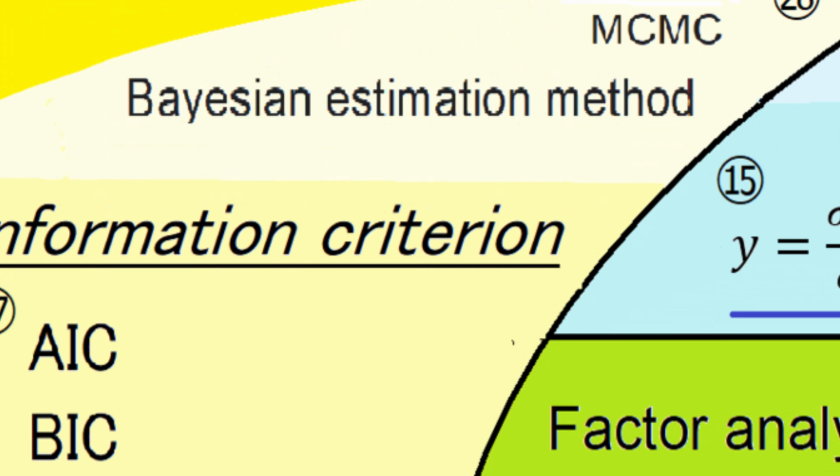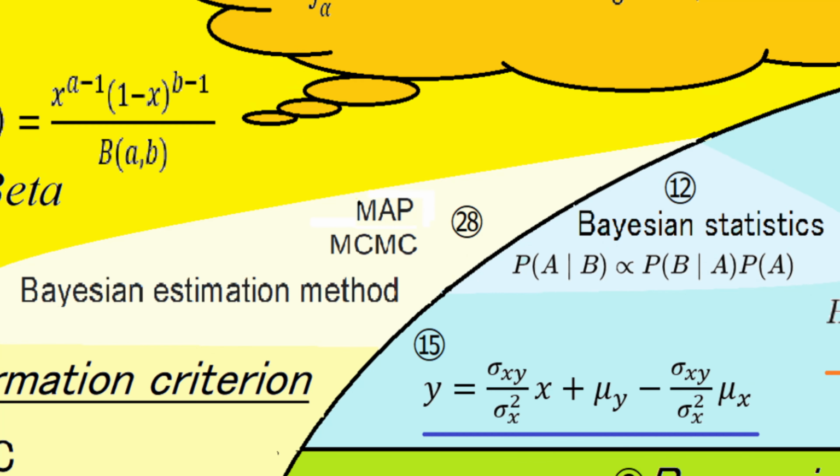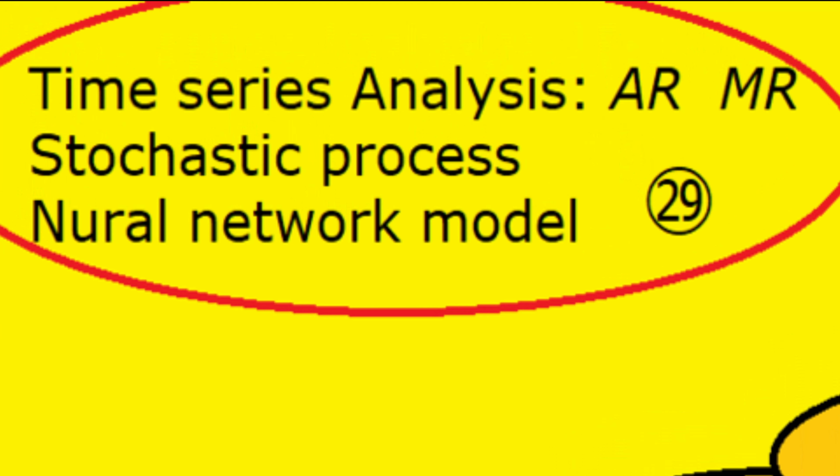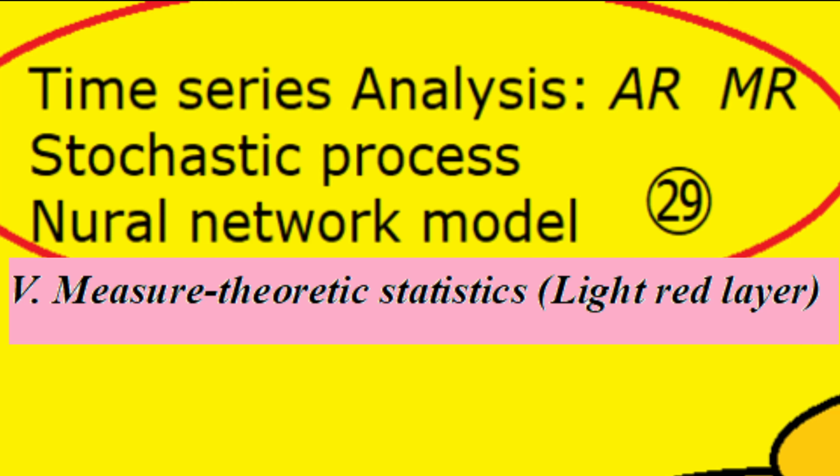In something called Bayesian inference, we use methods like MAP, maximum a posteriori, and MCMC, Markov chain Monte Carlo. They use different kinds of probability distributions in math. Complicated distributions like the beta distribution and gamma distribution are used in real life. There are other ways to do statistical analysis. These include time series analysis, stochastic processes, and neural networks. If you need more information about these, please look for good sources.